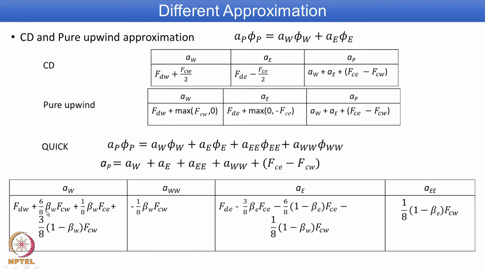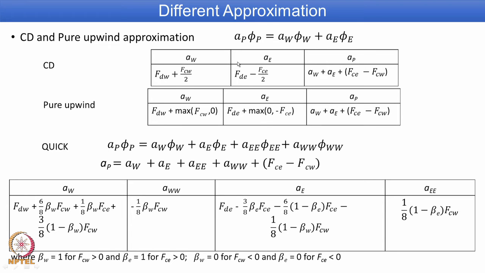We have introduced a new coefficient beta, which is again decided based on the direction of the flow. If beta is equal to 1, then the flow is from left to right, it is positive. If beta is less than or equal to 0, the flow is from right to left, and accordingly the corresponding weightage is taken to determine the coefficient values. So, for example, if beta is equal to 1, this particular term in AW is 0, there is no contribution from the west node, and the flux contribution from the west face is used here. Similarly, you can try to understand different values of the beta coefficient expression, and it is a generic expression. So, this helps in writing one code with different switching control options.